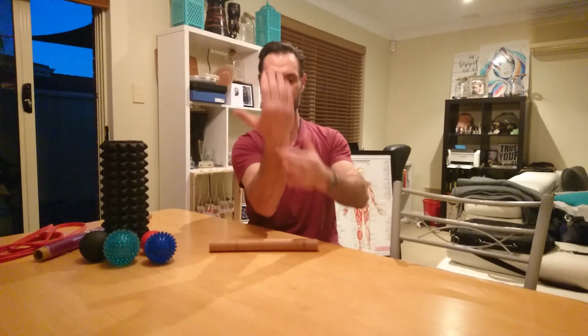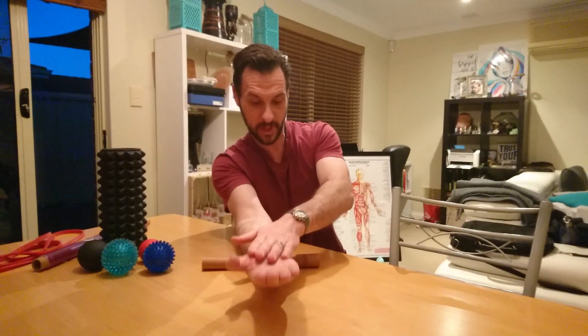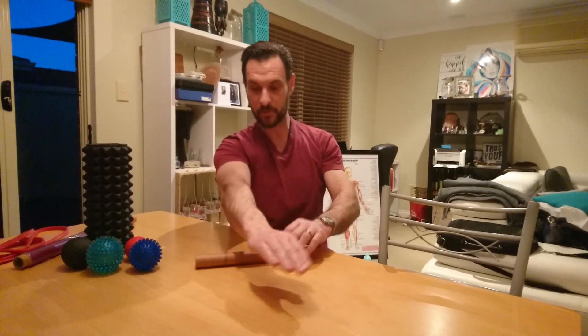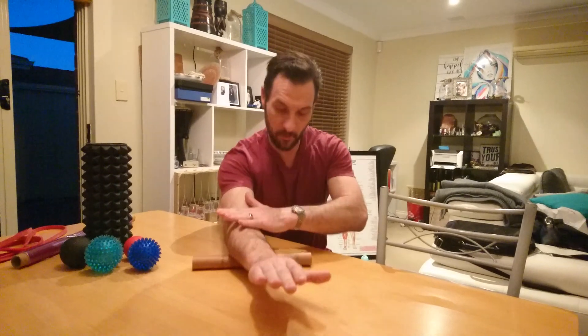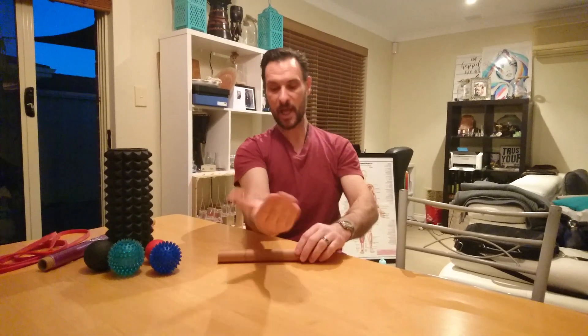What we're doing is releasing what's called the fascia. Without a full anatomy lesson — the fascia is like the skin around a sausage, it covers our whole body, and it's the first thing that reacts when we get stressed. As chefs and hospital workers, that's what tightens up. So I'm just pushing through with a moderate amount of pressure, then coming back on the other side — starting just behind the wrist, not rolling over the wrist itself, especially if you've got carpal tunnel issues. Pushing down, a little bit of pressure, rolling forward to get into those muscles.